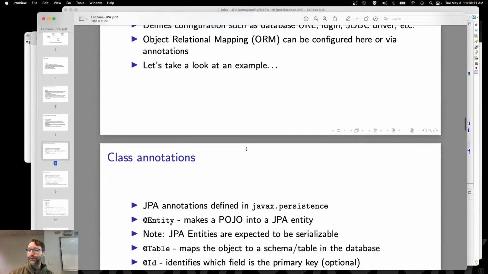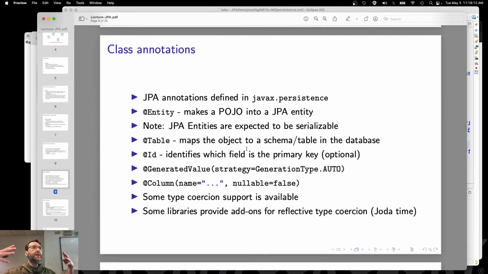That's our persistence file. Now what we need to do is bring our POJOs, our plain old Java objects, together into a JPA entity. And to do that, we use annotations. This is not object-oriented programming. This is not OOP. This is AOP, aspect-oriented programming. Aspect-oriented programming is a paradigm where you can say that this code should have this aspect or this characteristic, by annotating it or just saying, that should be a JPA entity, right? Or something like that. It is different from object-oriented programming.